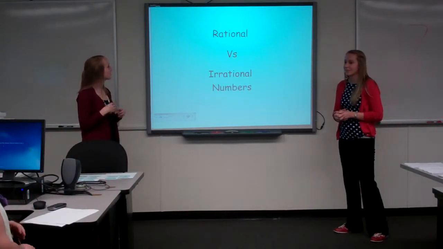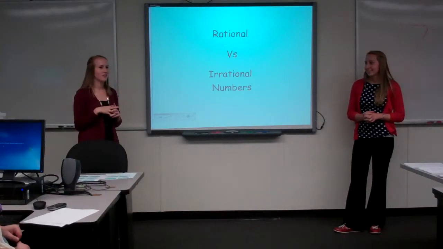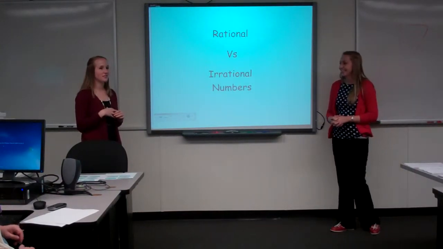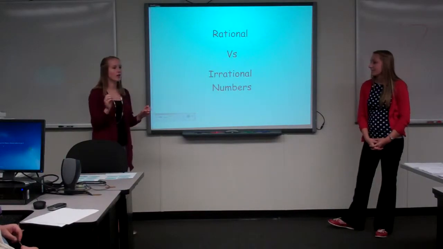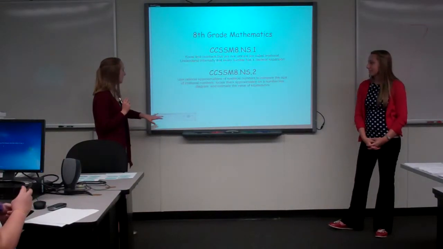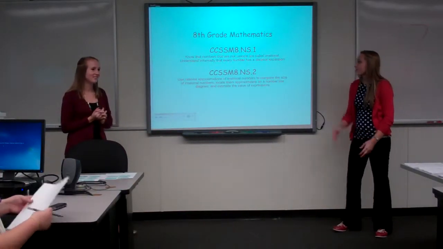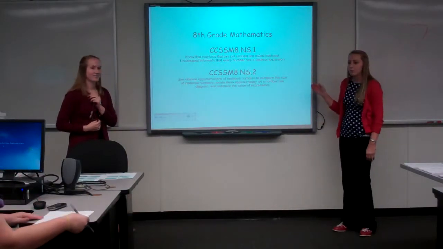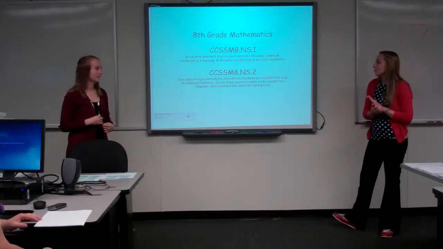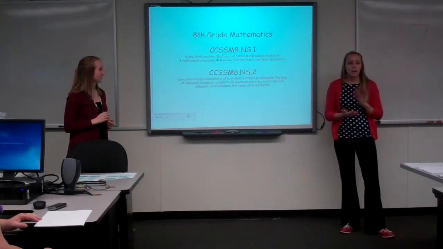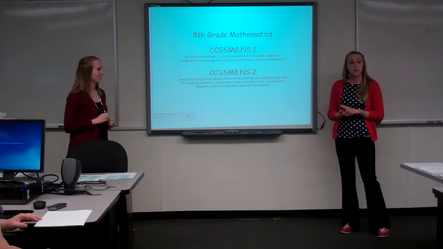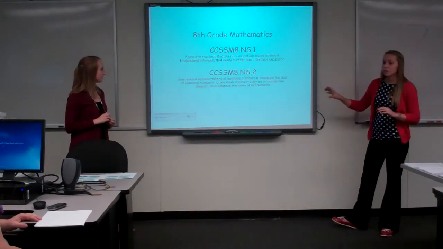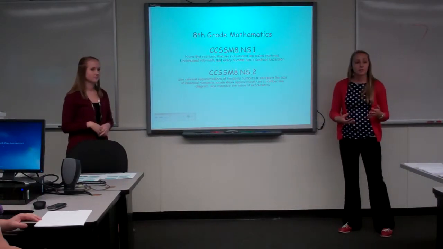All right, sorry. Okay, so we're going to take a break from some language stuff. We're going to look at rational numbers and irrational numbers. If you have a scratch sheet of paper, it might be helpful. If not, you can do it in your head. These are our standards for today. The first one is knowing that a number that is not rational is called irrational. The second standard touches on being able to graph irrational numbers on a number line.